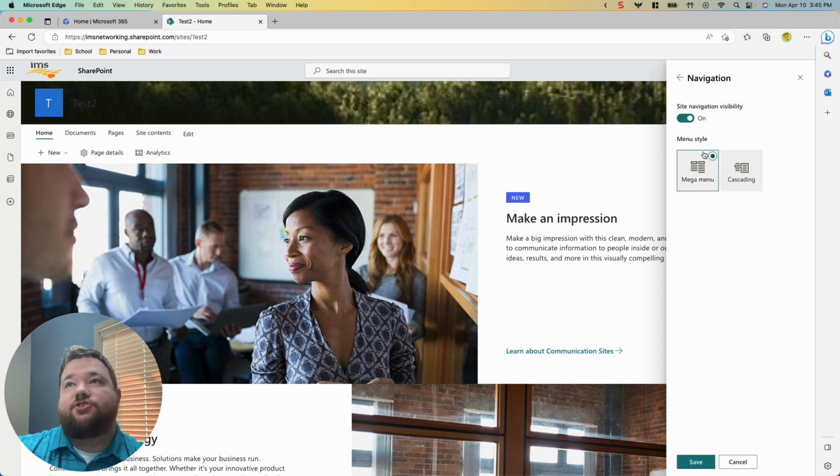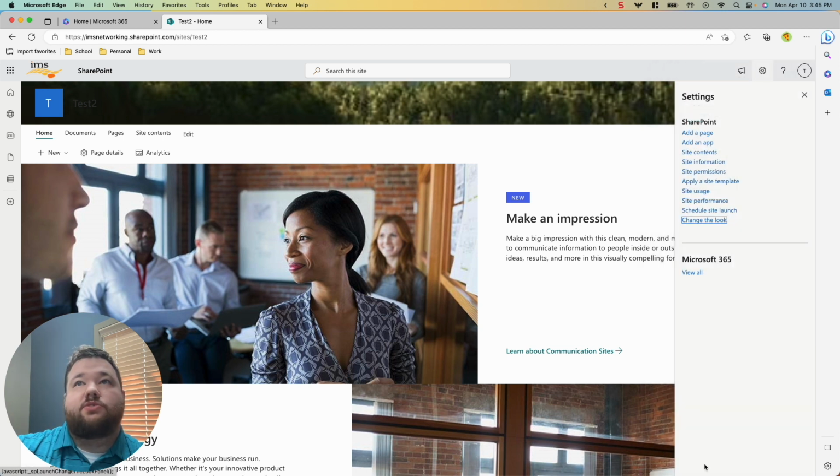Next, you'll have navigation, and this can be the fun and tedious one. I always like to have the cascading one, that's just a personal preference. So I'll hit save there. What that will do is as we add different navigation to our site, it'll cascade down and show you different options. Like if you have an HR department and you have documents, apps, calendar, you see that, and I'll show you that here in a little bit.